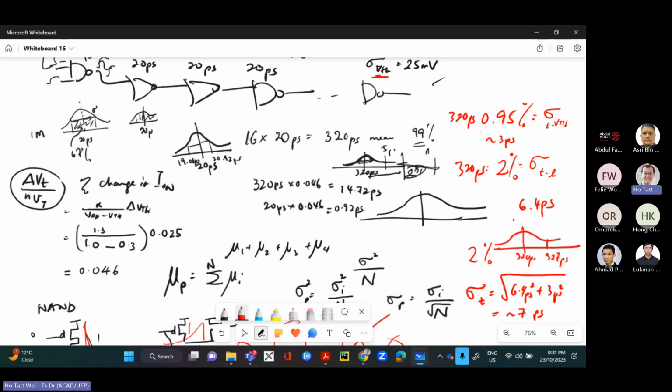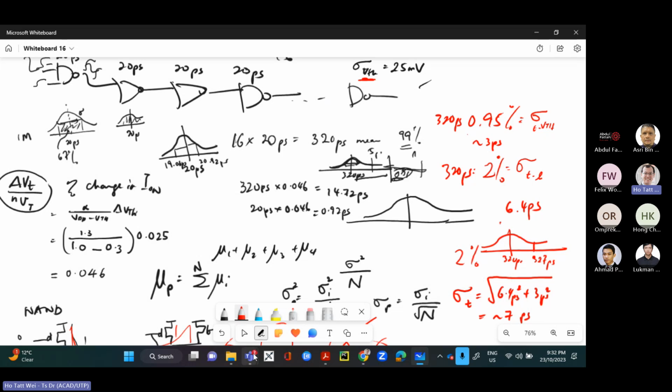Okay, I'm going to stop here to check if you can follow this argument. So where it got complicated, I think it's probably straightforward for you to get up to the point, how do I get the time distribution? That means the delay distribution, the mean and the standard deviation for one transistor. But it starts to get complicated when I am actually combining it for a chain of logic. I have to count the number of transistors it passes. And then I have to evaluate the effect of two different sources of time variation, of delay variation. That's where it gets complicated.